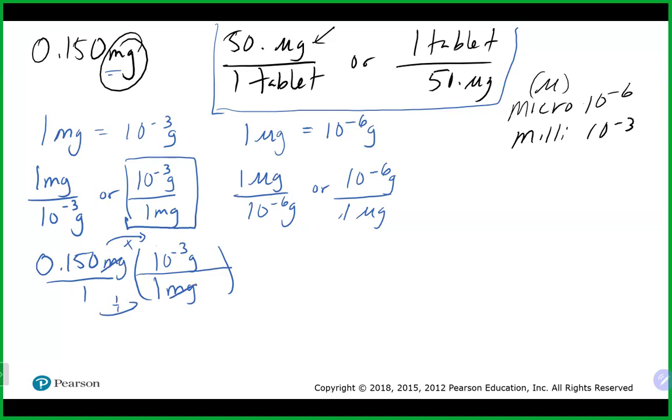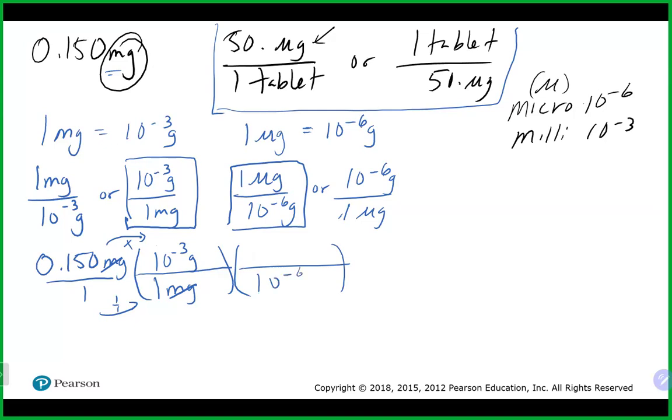Once again, at this point, what we're really doing, as we talked about last time, is a prefix to prefix conversion. So we're going to take it back to the base unit, and from the base unit to the next prefix. That way you don't mess up, hopefully. At this point, grams are on top, so once again, we want to get rid of grams. We've got to put grams in the opposite location, which means when we go to our next one, we need that conversion factor to do that.